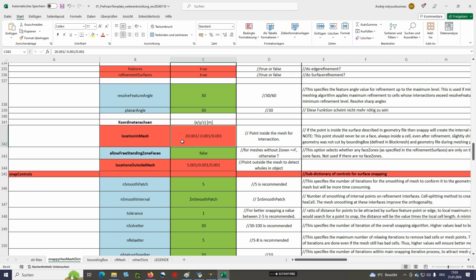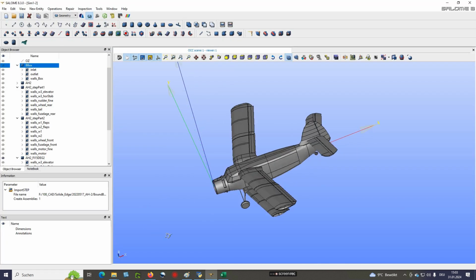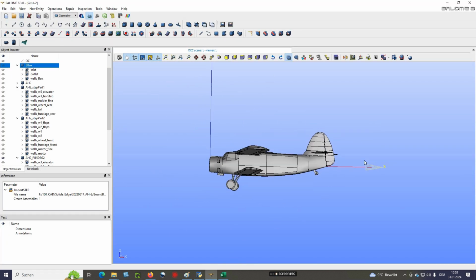So location in mesh will be 20, 0, 0. Let me do it to 0. So I can show you only where it will be. It will be after the tail or rudder of the airplane.